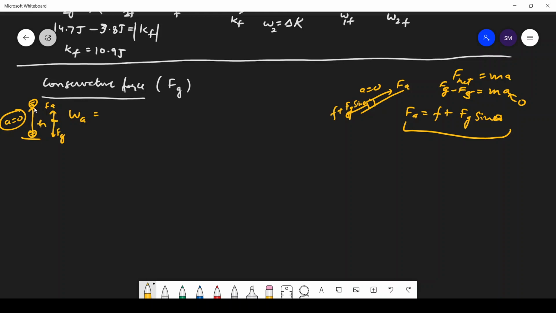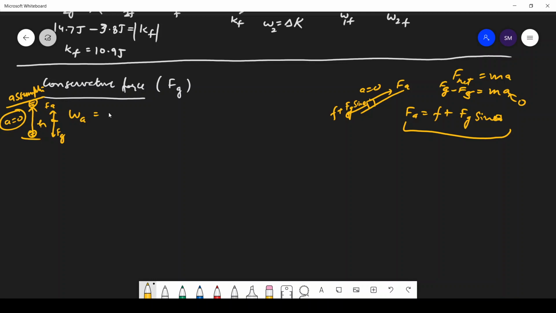I am taking this ball upward with infinitesimally small speed. This is the assumption, students, that you need to take. Then only this whole work will be stored in the form of potential energy. So this is a very important assumption. And you will need this in 12th class also, when you will be doing the electric force. So the same concept, if you learn it here, it will be very easy for you to apply for any conservative force, it will be the same. So the electrostatic force, electric force that we'll do in 12th class is also a conservative force.